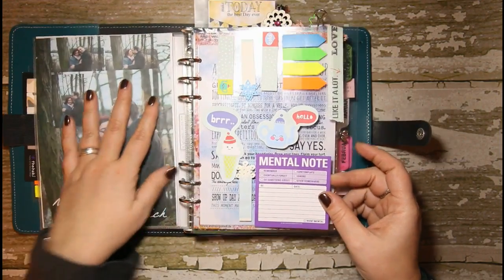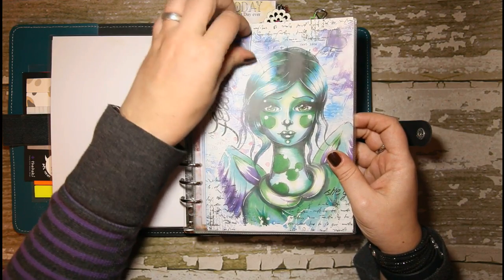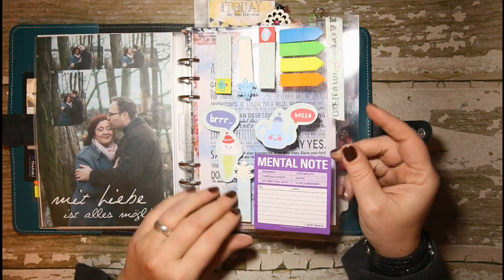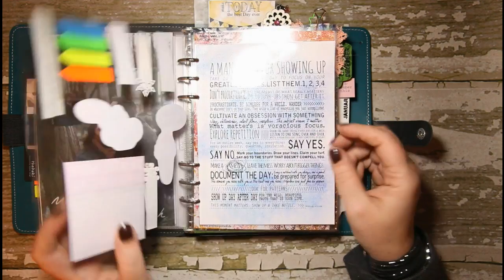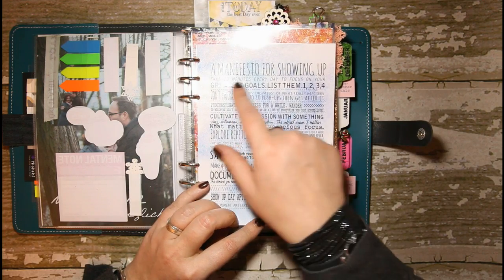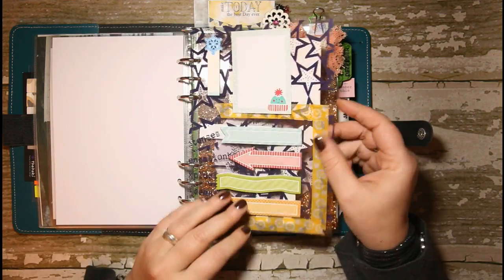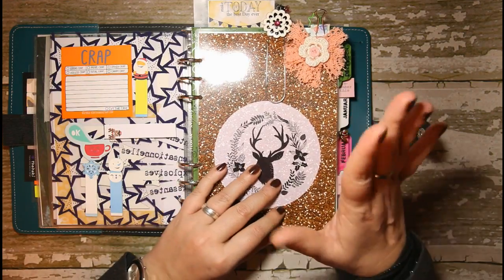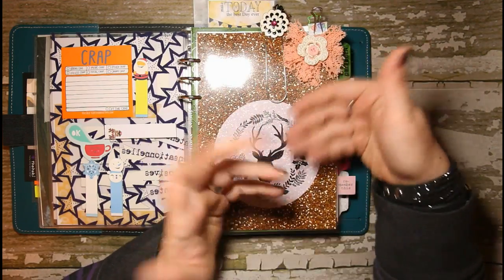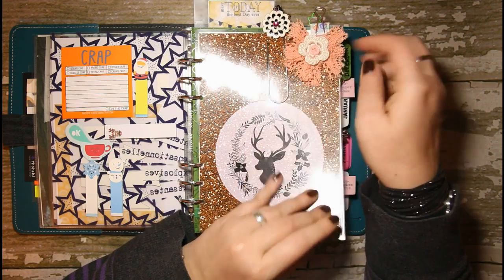Another dashboard. This is actually the one I had in my Filofax right from the beginning. When I made the first video like 7-8 months ago, I already had that one in my Filofax. Got some cute sticky notes here. Another dashboard, which I really loved. I printed that out. It's a manifesto for showing up with lots of inspirational things on there. And I got some more sticky notes. It's all about cuteness here, you see. Yeah, and another dashboard. Actually, that's the first one, which my section starts with now. Kind of clipped one of those Prima flowers on here, which I love.